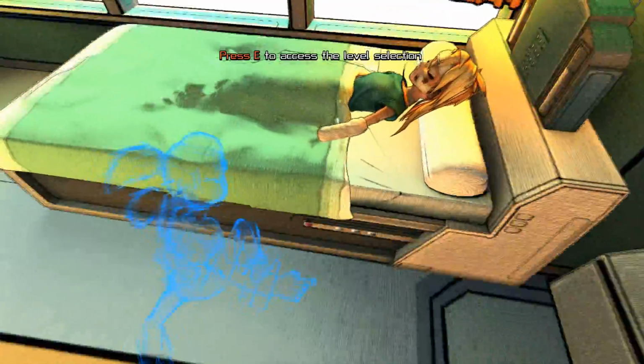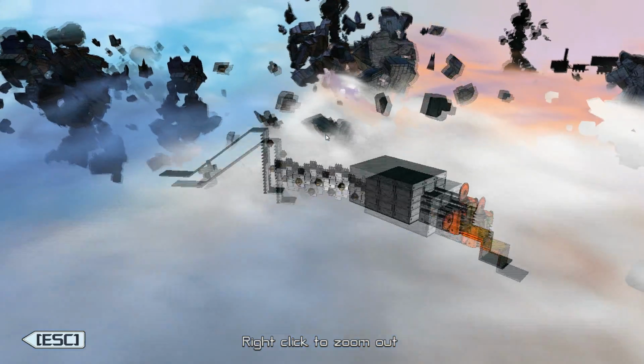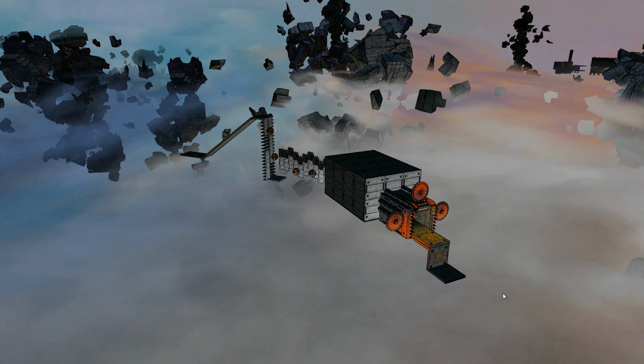So let's just kind of jump into the first level here. So there's shooting and stuff. There's a bit more of the controls that you can do when you actually go into the level. The first tutorial is really just the very, very basic stuff.